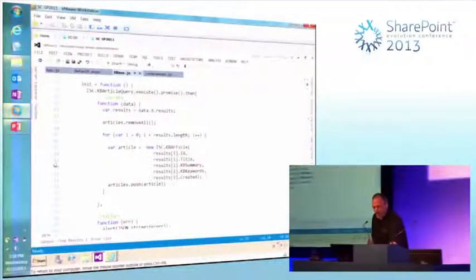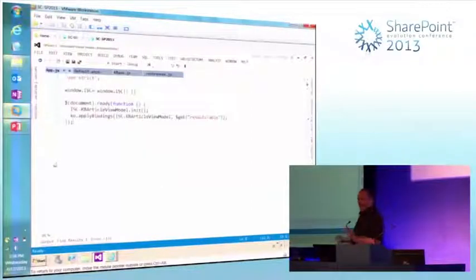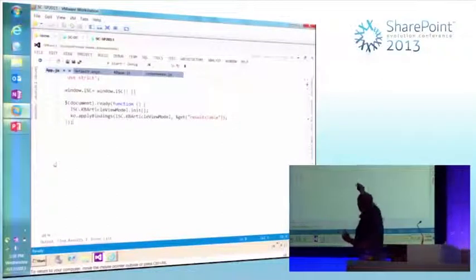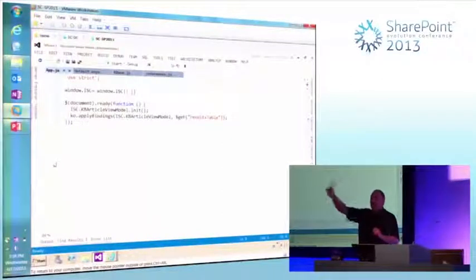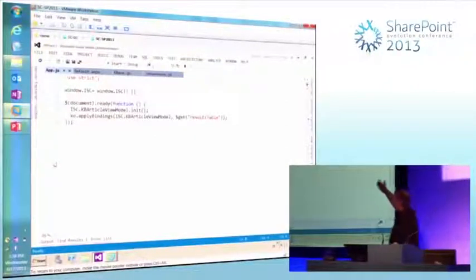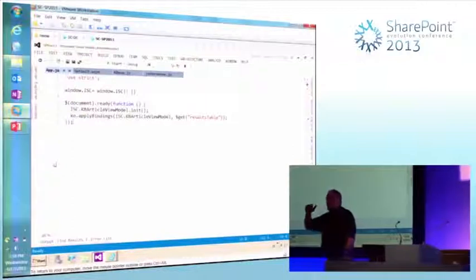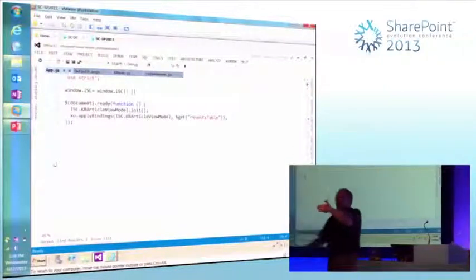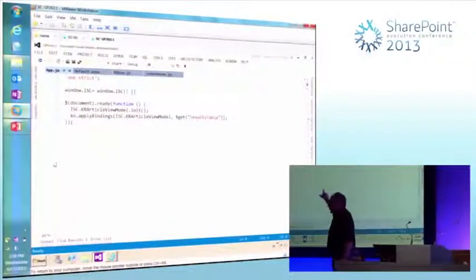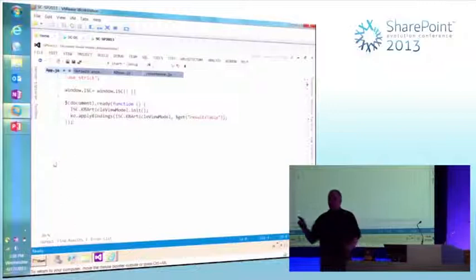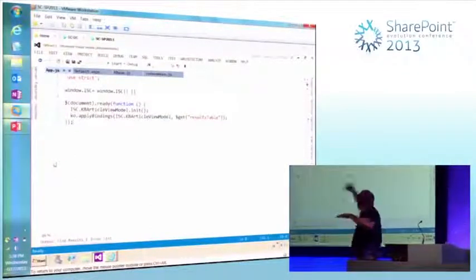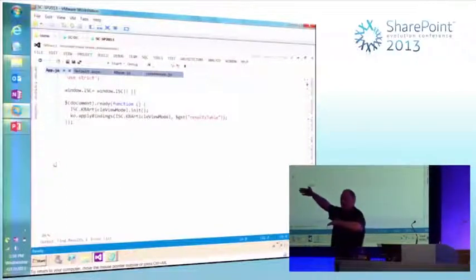So let's summarize this once again. App.js creates a new namespace. It defines an event to fire when the document is ready using jQuery, right? So when the page is fully loaded, I will then initialize my view model, which will do the query, which will then wait for the query to finish to fill my observable array. In the meantime, it goes on to line 7. What I mean by that is the promises I mentioned basically say we can continue, this method will continue while the call happens behind the scenes.